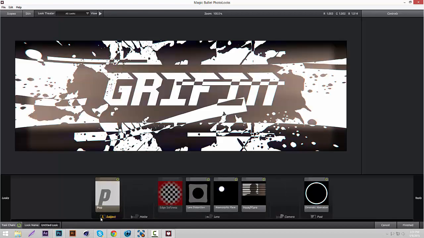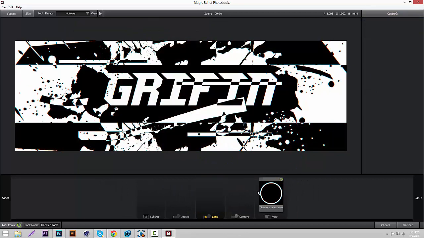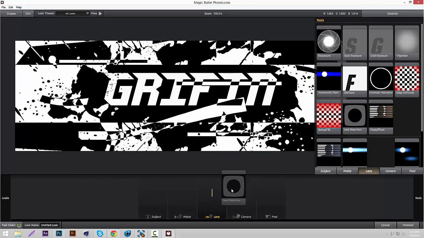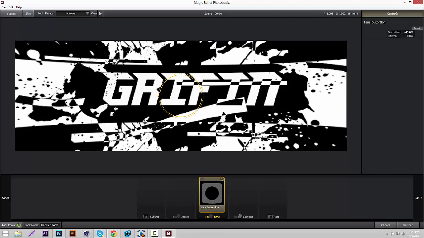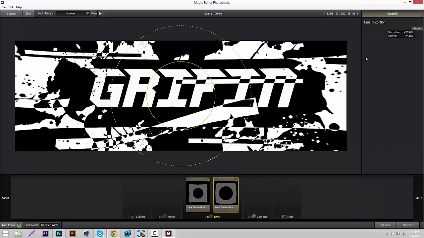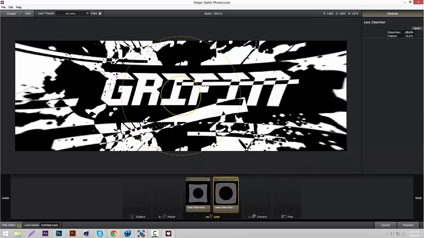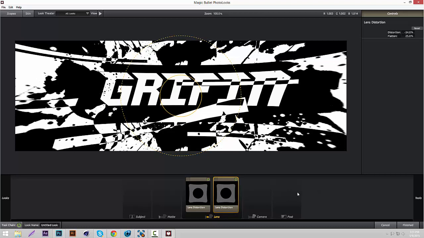Okay, so I'm gonna do it from scratch as always. So the first one we're gonna add is lens distortion. So put the flatten to 0, then just turn the distortion up a lot, like that. That's good. And then I like to add another one, then turn the flatten up a little bit, and then turn that, put it like that, so it looks even more warped.